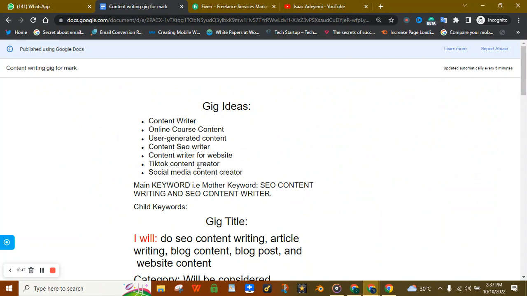Now, when you do this, it's time for you to come up with your gig ideas. That means apart from the gig you want to create, what are other selling gigs that you can create together? For instance, as a copywriter, I see people that will say they are doing copywriting, they are doing graphic design. They feel they cannot create as many gigs as they want under copywriting. It shows you don't know copywriting because there are a lot of branches. If you are a copywriter, you can write SEO copywriting, sales copywriting, webinar script, video sales letter, sales copy, and many more.